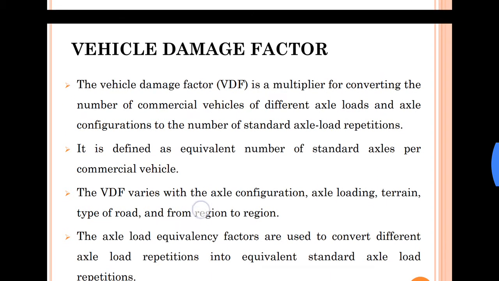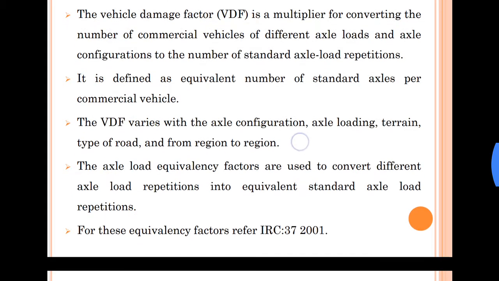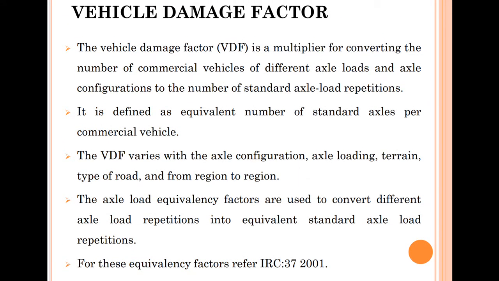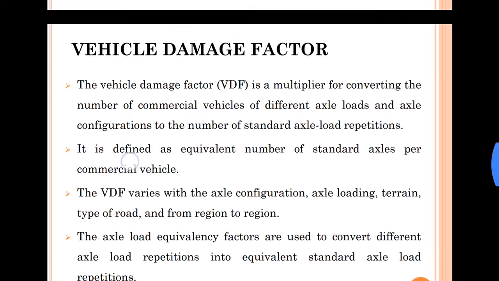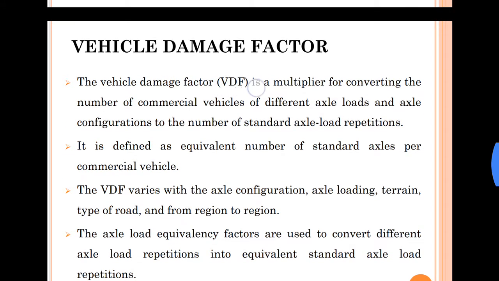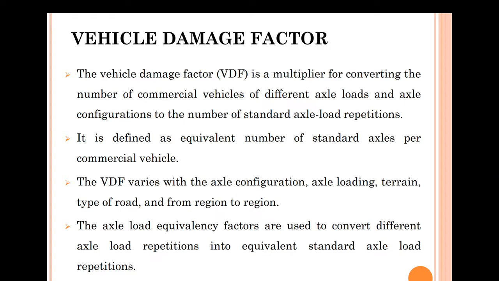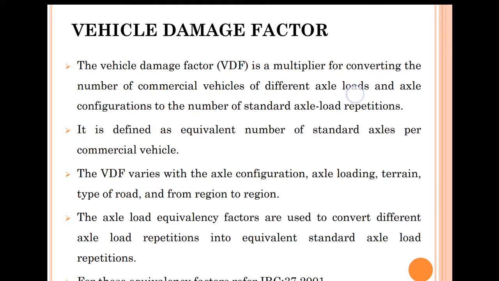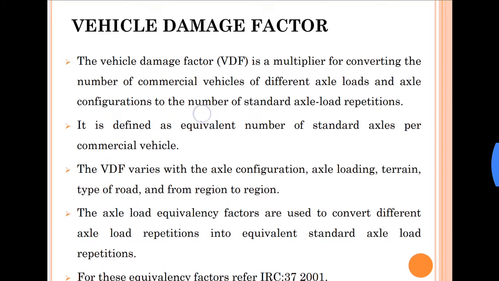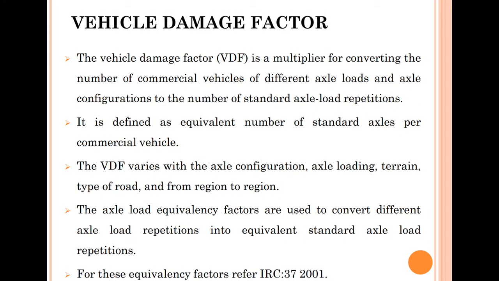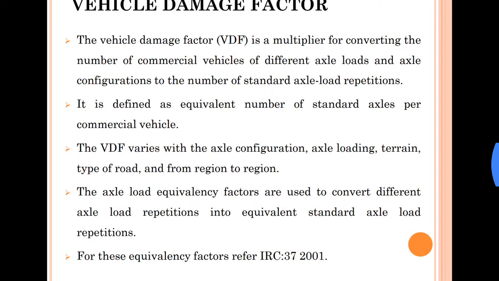Then we have vehicle damage factor. This I have already discussed in my previous classes. We'll just have a look into it. The vehicle damage factor, or VDF, is a multiplier for converting the number of commercial vehicles of different axle loads and axle configurations to the number of standard axle load repetitions. So we are converting vehicles with different axle loads and different axle configurations into a standard axle load, using a factor which is nothing but the vehicle damage factor.